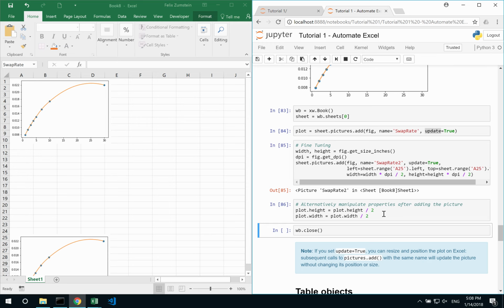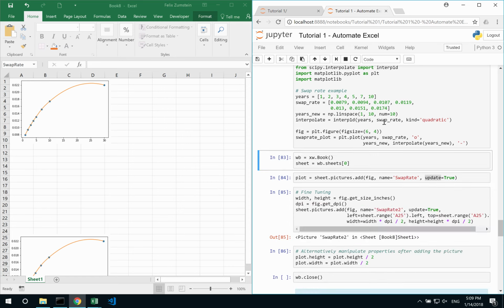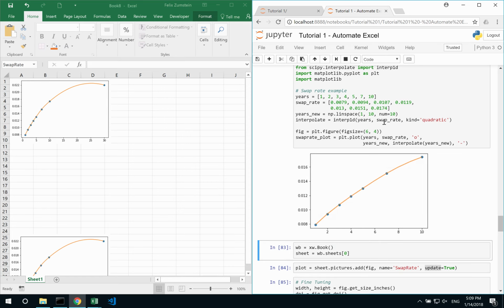Now, if I would go back and change the picture, so let's say we would take away the 30 years here and also here, and then would say we would just go for 10 years, then that will look like this.